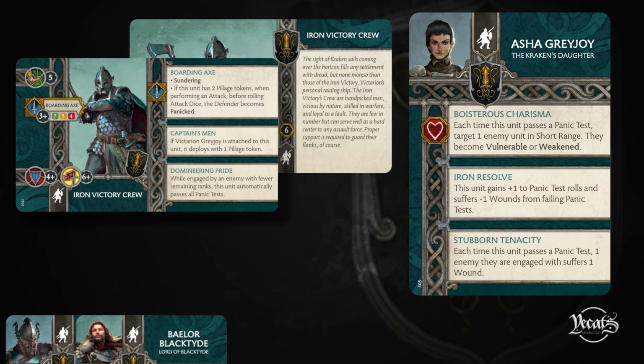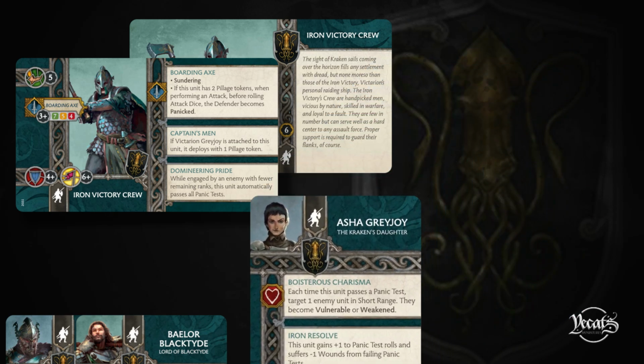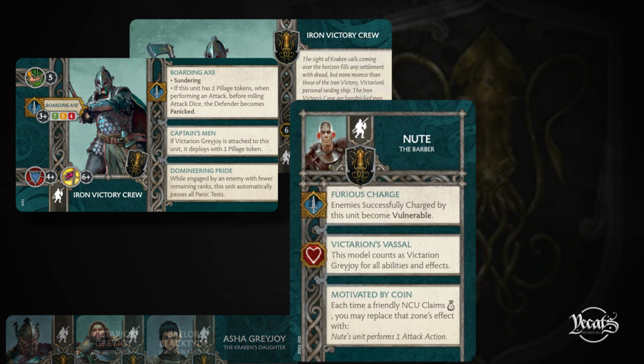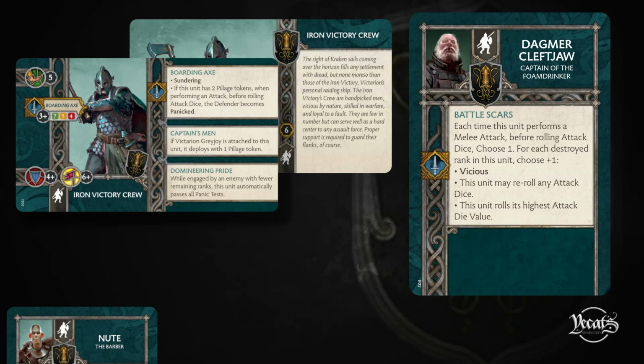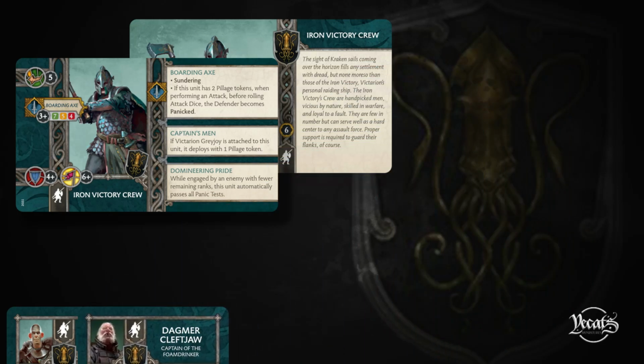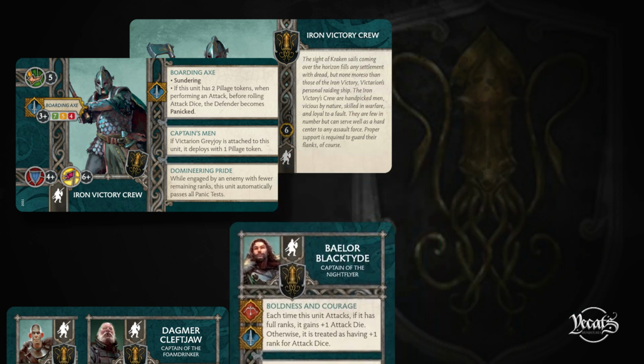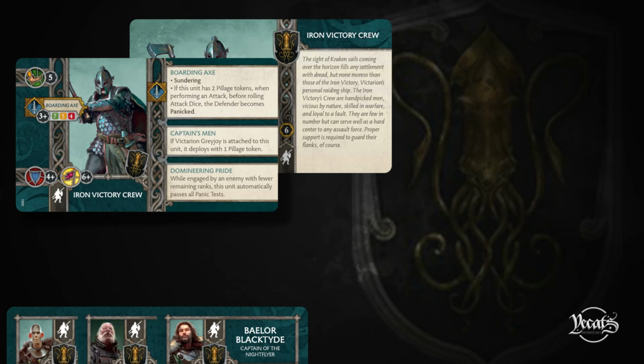It's also quite good. Talking about commanders, and I think the attachments, Newt of course, you have like a second Victarion unit, and Dagmer with Battle Scar. I think Battle Scars fits really well here, and maybe Baylor attachment with Unyielding and Boldness and Courage. Oh, nice. So I think the unit for 6 points is a kind of defensive-offensive mix unit. If you don't want to go full panic like Reapers do, and you don't want to pay 1 extra point for Silenceman, I think this unit is great and has a great spot in the Greyjoy faction.